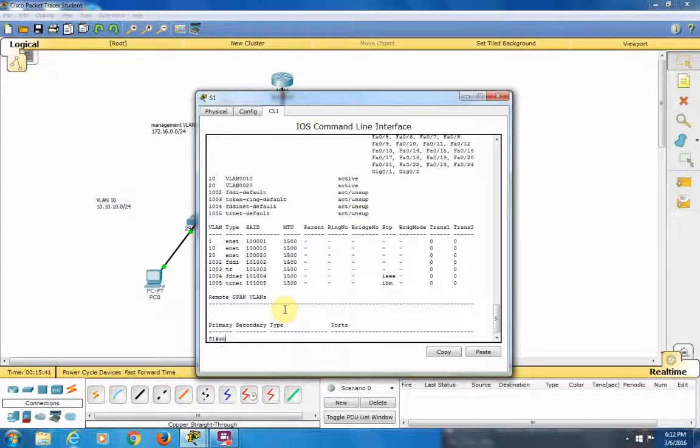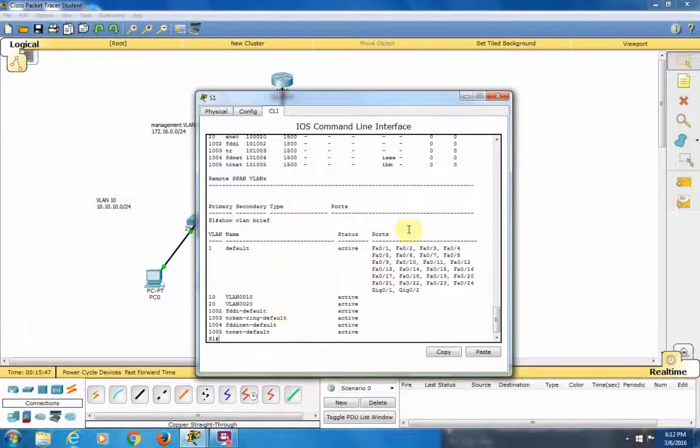And then do a show vlan brief. Not too much of a difference here, but you'll see that they're all active right here instead of unsupported. They are supported throughout the network. It just doesn't show up when you say show vlan. When you do show vlan brief, it's more explaining what is active and what's going on through your network. And that's pretty much 11.1.